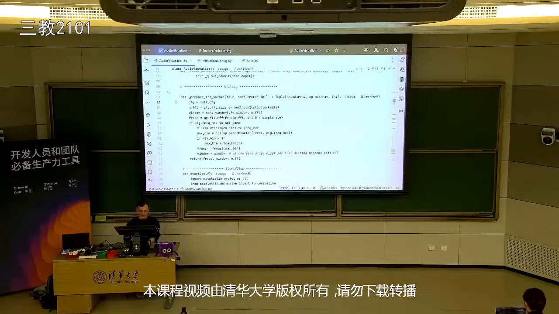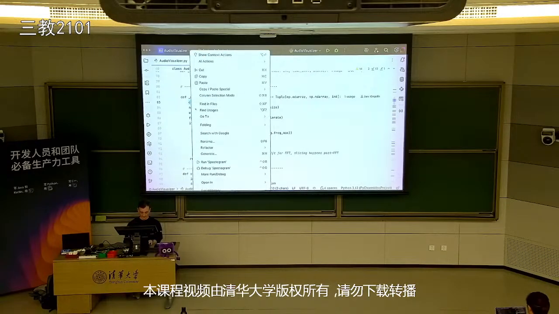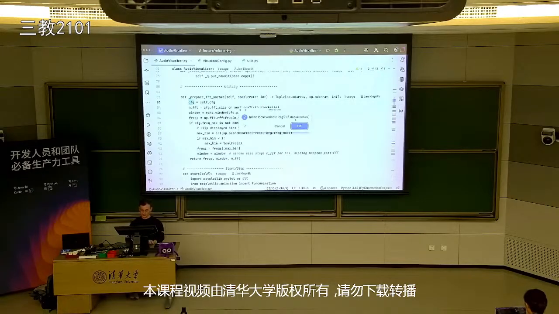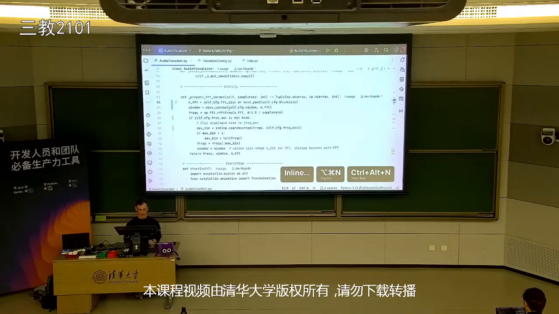So let's first click on this, and what I want to do is inline this value to every call of this variable. If I right click it, then refactor, there's this inline. Shortcut is like this. I can inline it right away. It asks me, do you want to inline just some of them or all 5 occurrences? Yeah, sure, all of them. All right. And now I've got this.